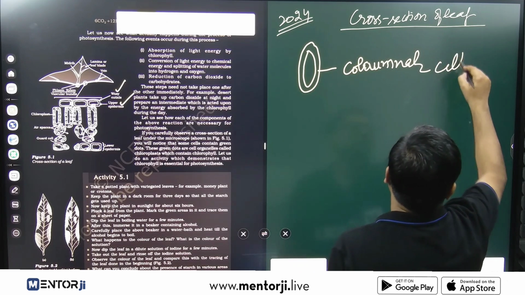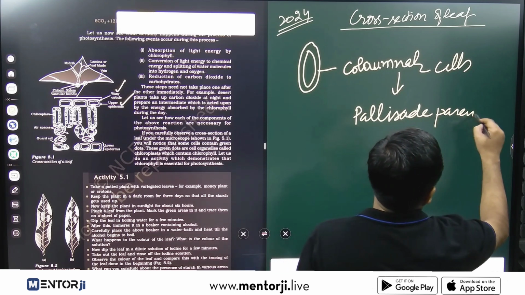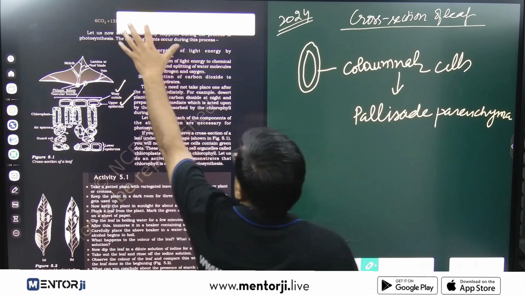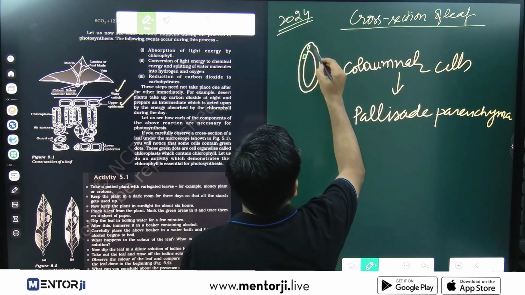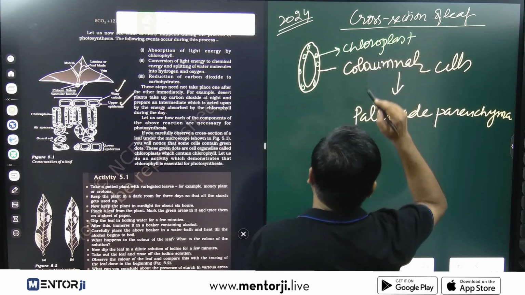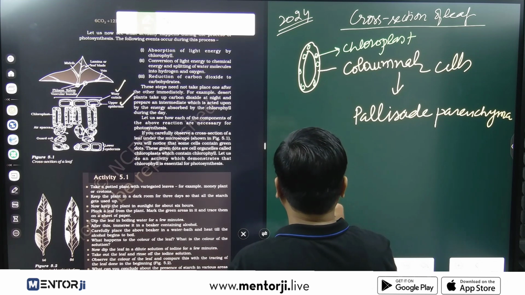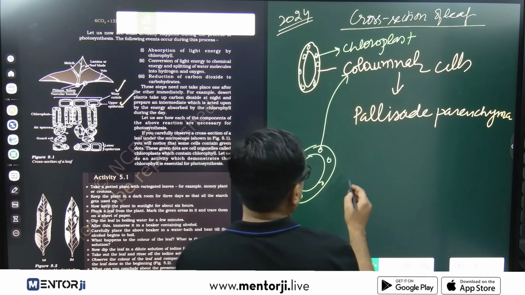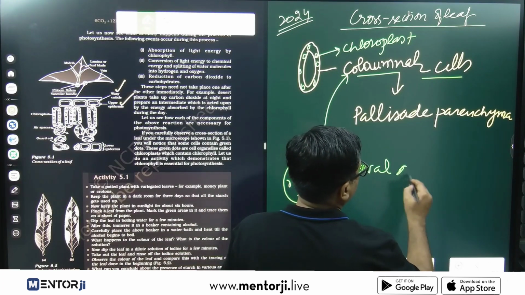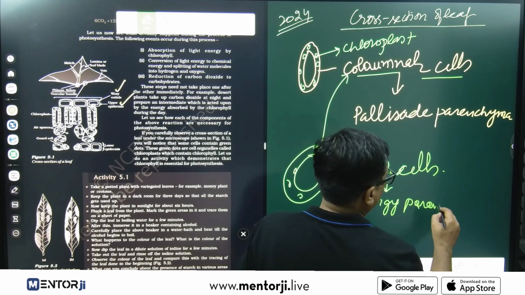तो इन कलमनर सेल्स और ओवल शेप्ड सेल्स को, जैसे कि आप देख रहे हैं, here you see these are the columnar cells, and these columnar cells are palisade parenchyma, and in these we have small round structures. These are nothing but chloroplast, ये क्लोरोप्लास्ट हैं। उसके बाद आप देख रहे हैं नीचे की तरफ ओवल सेल्स हैं इस तरीके से। तो इन ओवल सेल्स के अंदर भी क्लोरोप्लास्ट हैं, these are oval cells, and these oval cells are spongy parenchyma.